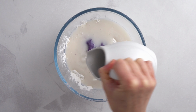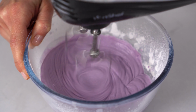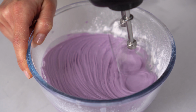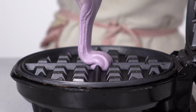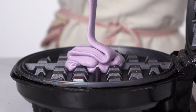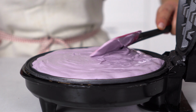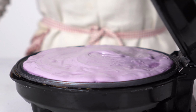Mix everything until you get a smooth and uniform batter. Then, put the batter into your waffle maker and cook following the machine instructions. We cook ours at max temperature for 7 minutes.